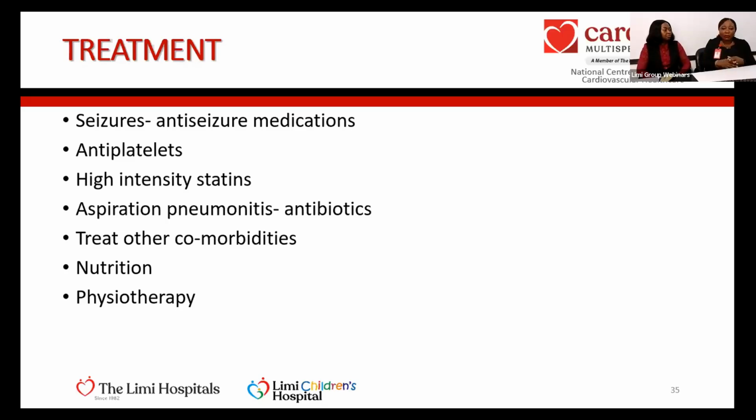This person has diabetes, this patient might have other conditions going on that need to be addressed. We've talked of heart failure. There are other things this patient will present with that need to be addressed apart from stroke. Then of course we talk of nutrition. That's why we talked of the NG tube. With these patients, especially those that are unconscious, they need to be fed properly.